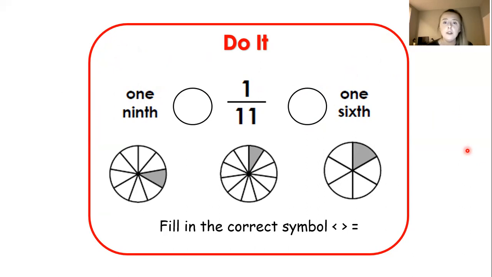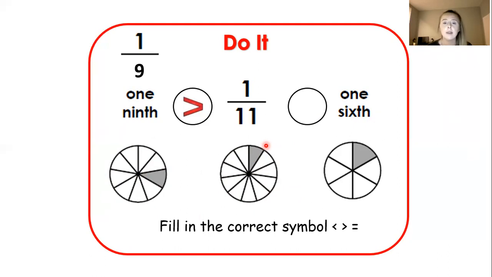Okay then, hopefully you've written the fraction out to help you as you're working. So I've written it out on top. 1/9. I know 9 is my denominator and we are looking at unit fractions, so 1 is my numerator. So 1/9 and 1/11. This circle has been split into 9 equal parts. This circle has been split into 11 equal parts. That 1/9 is bigger than that 1/11, isn't it? 1/9 is larger than 1/11.